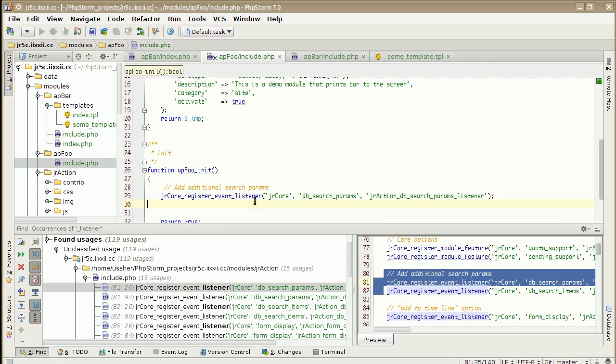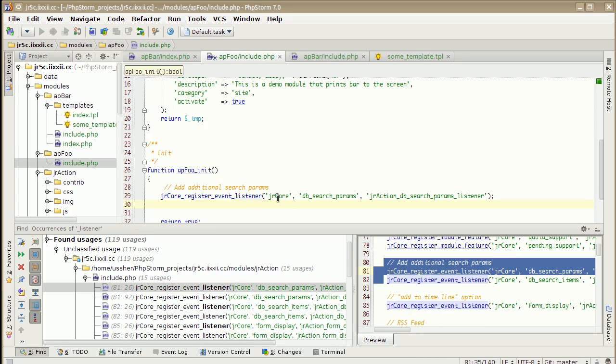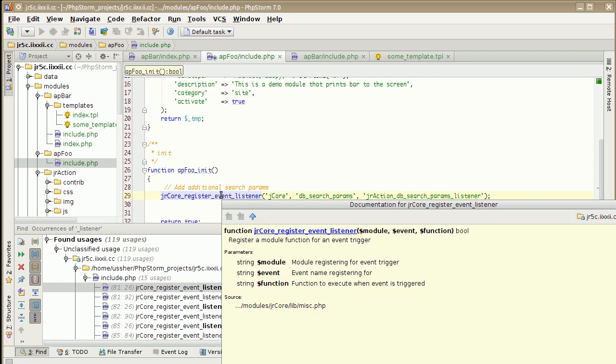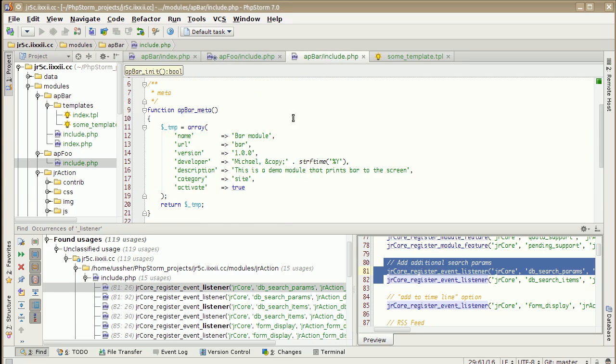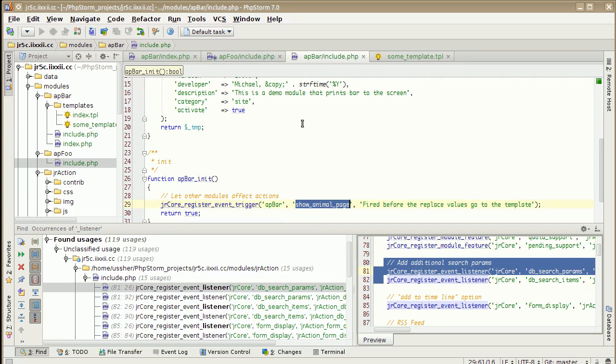We had nothing in there to start with, and we want to register for Control Q on that one: module, event, and the function to fire. So the module we want to listen for is AP bar. The event was, what was the name of that event? Show animal page.